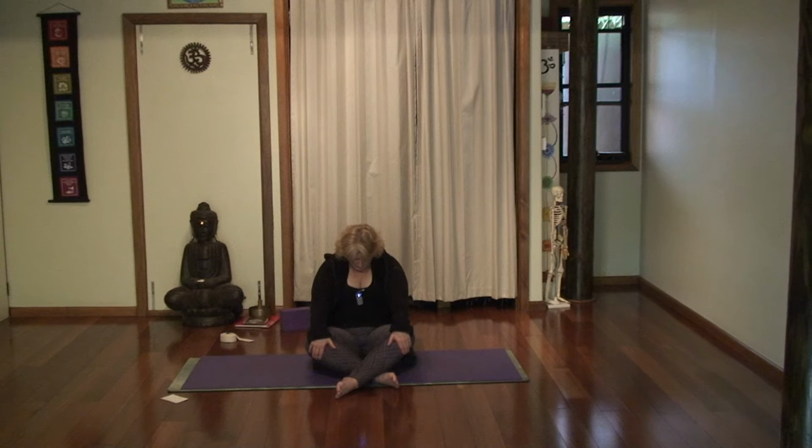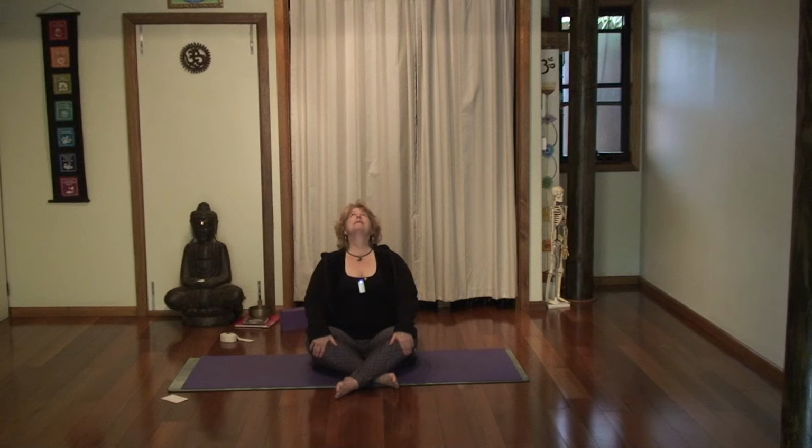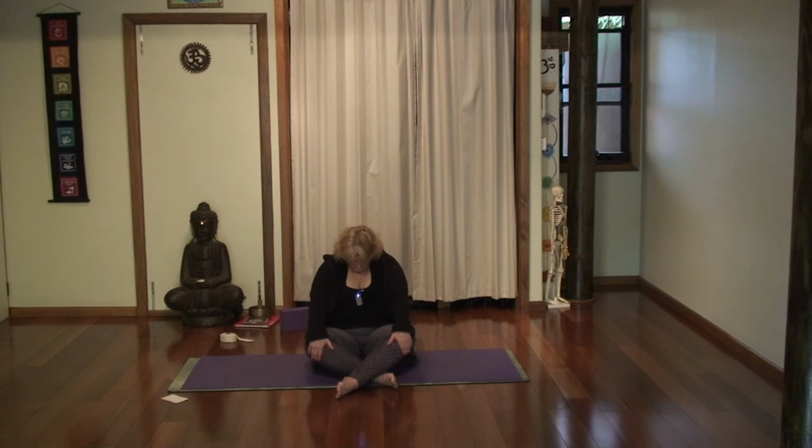So drawing navel to spine, chin tucked in. We're just rounding out. Inhale, lifting up. And exhale, release, relax, rounding out. One more time. Let it go. And come back to our center.